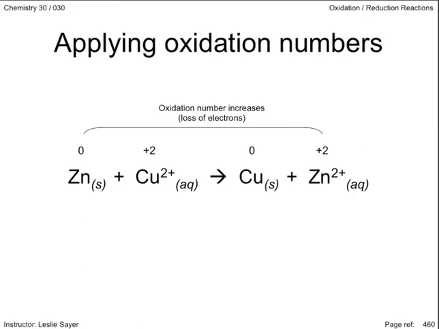Starting with zinc, it goes from an oxidation number of 0 to positive 2. It has lost 2 electrons, and so zinc has oxidized. Copper ion has changed from an oxidation number of positive 2 to 0. It has gained 2 electrons, and so the copper ion has been reduced.